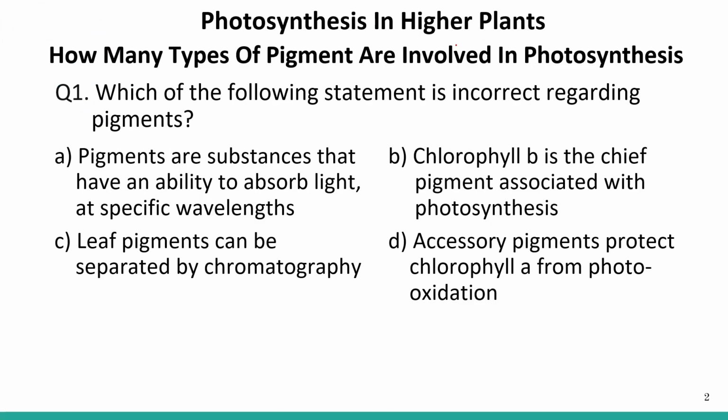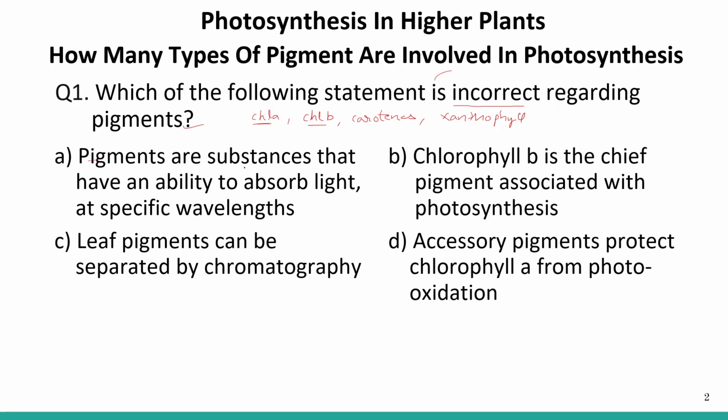Here they are asking which one of the following statements is incorrect regarding the photosynthetic pigments. Now, what are photosynthetic pigments? Pigments such as chlorophyll A, and then we have chlorophyll B, which is an accessory pigment. Then we have pigments such as carotenes and xanthophyll. All these are accessory pigments. Only chlorophyll A is the primary pigment. So the question is about the pigments, and we have to select the incorrect statement. Let's look at the statements now.